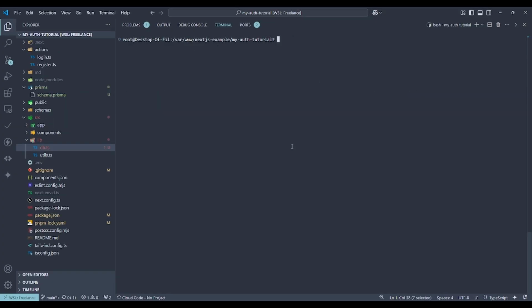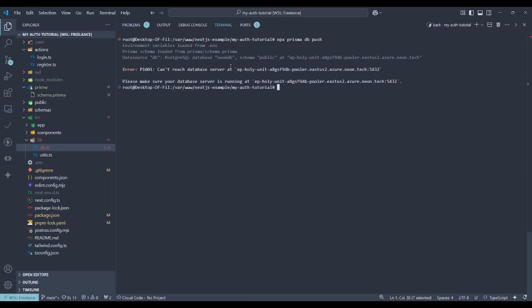And the next thing is to run this command. We need to run prisma db push, and that will push our db to the Neon.tech data source.